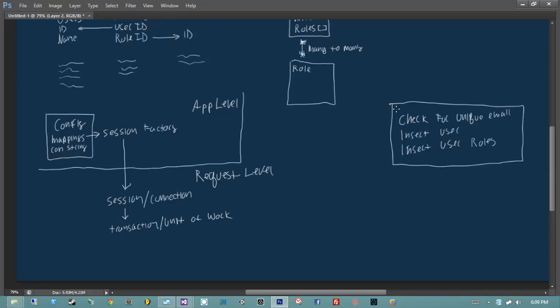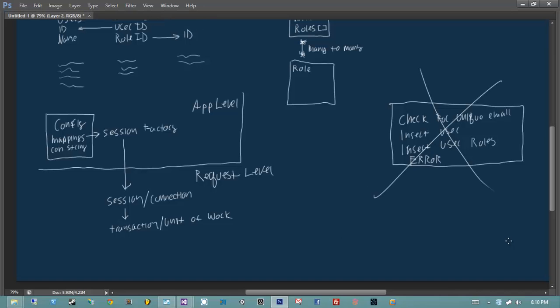Okay. So in nHibernate, you always will want to work within a transaction. And that's important because let's say that we have this check unique email, insert user, insert user roles, and then we have a big error right here. And it just dies. And the app server just dies completely. What do you think is going to happen? I have no idea. Well, the user and the user roles will still be in there. What we would want to happen is if at any point in this entire unit of work there's an error that can't be recovered from, we want the entire group of changes to be removed from the database.